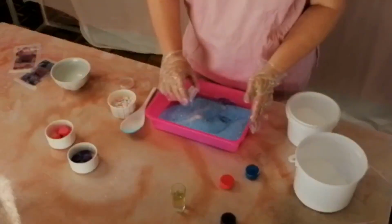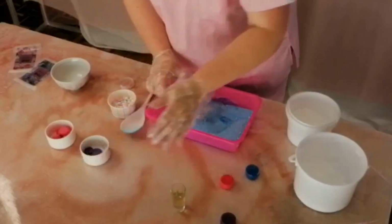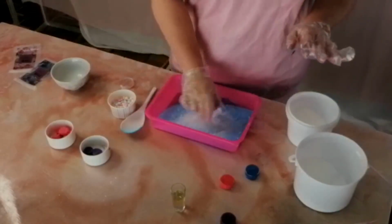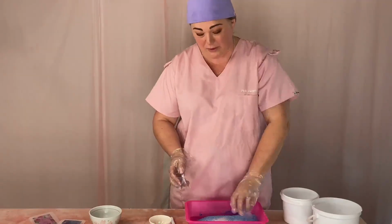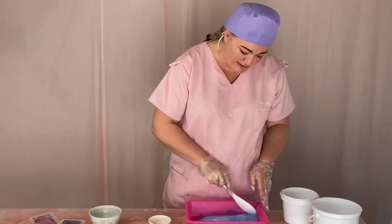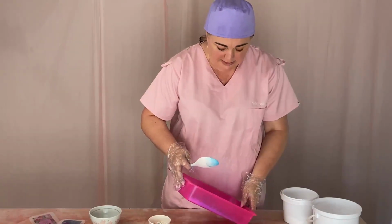I actually also add glitter into the little shells and things as well, but I forgot for the video. So now we're just adding it in this part. At the end of the day, it doesn't matter as long as there's glitter. That's what's nice, is that this is the kind of stuff that I can be super creative with. I don't have to worry about following an exact formula like I do with my skincare things. This is just whatever Janet feels like doing that day, that's what we do. So that's the glitter mixed in.